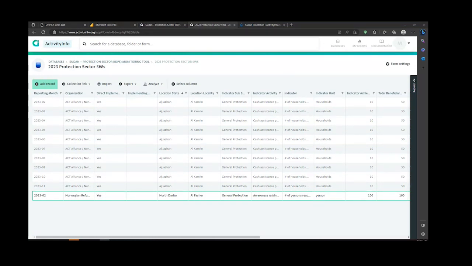Hello, Habib. Good morning, everyone, and thank you very much for the presentation. It's very good. We hope this becomes very effective and it fits into all programming. I just want to ask a question regarding the title. It reads Sudan Protection Sector IDP monitoring tool.